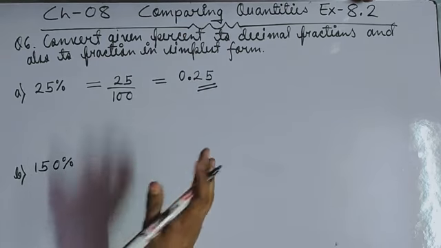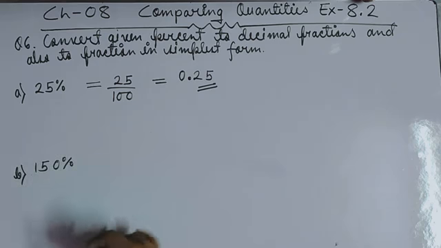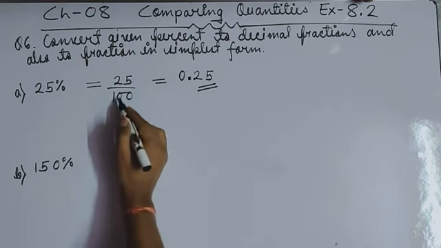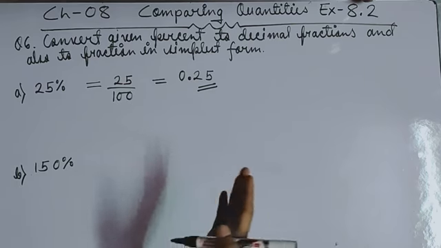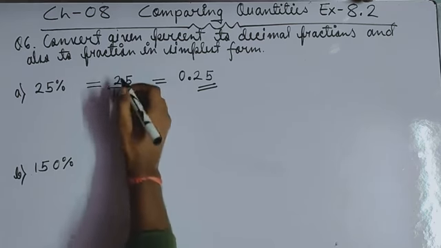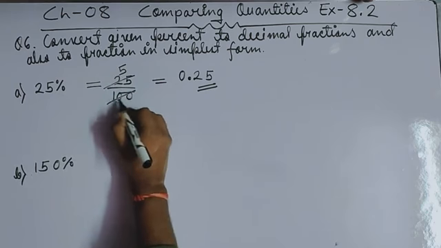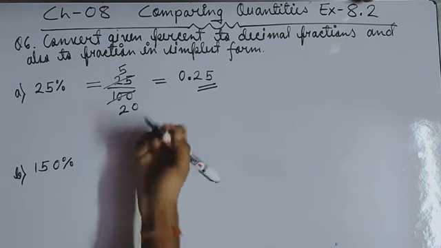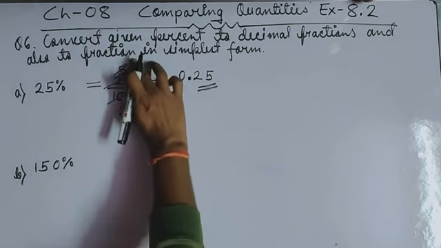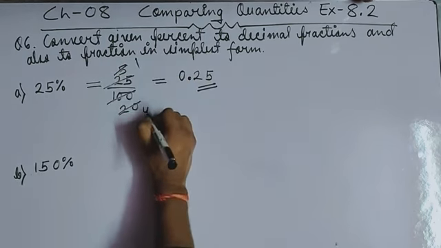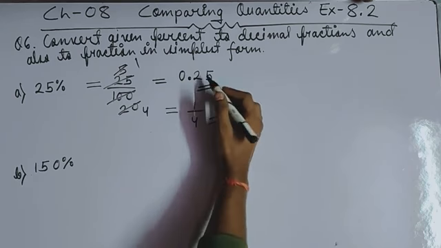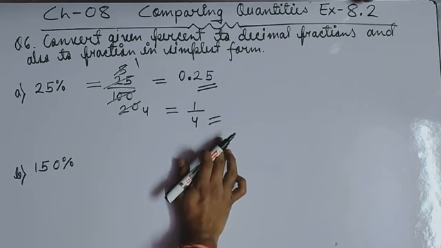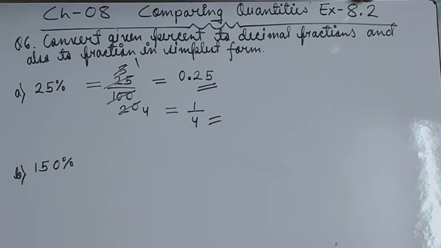This is a decimal fraction. Now we have to convert this into simplest form also. तो simplest form करने के लिए क्या करेंगे? 25/100 को divide करेंगे on the numerator and denominator by the same number, जैसे आपने 6th स्टैंडर्ड में पढ़ा होगा. So this becomes: 5 5s are 25 and 5 20s are 100. Again 5 1s are 5, 5 4s are 20. So we are getting the simplest form, 1/4. तो डेसिमल फ्रैक्शन क्या आ गया? 0.25. और सिंपलेस्ट फॉर्म क्या आएगी उस फ्रैक्शन की? 1/4. I hope you understood this A part of your question number 6.